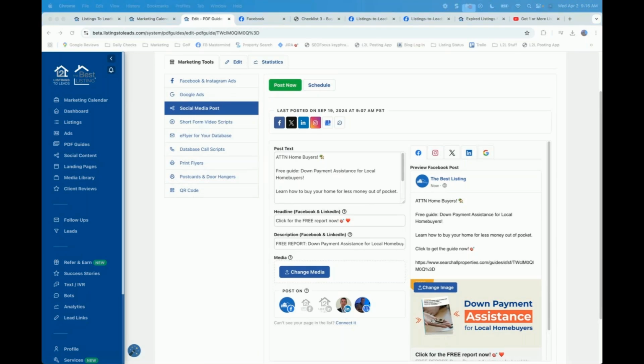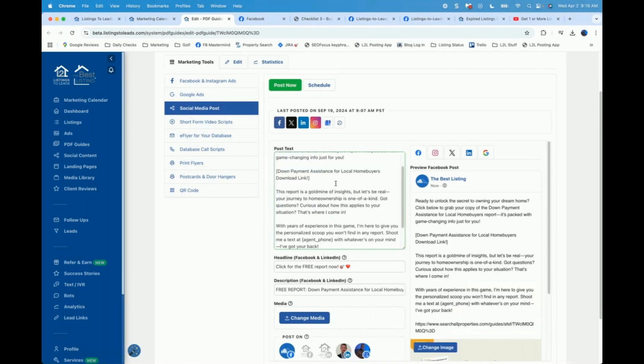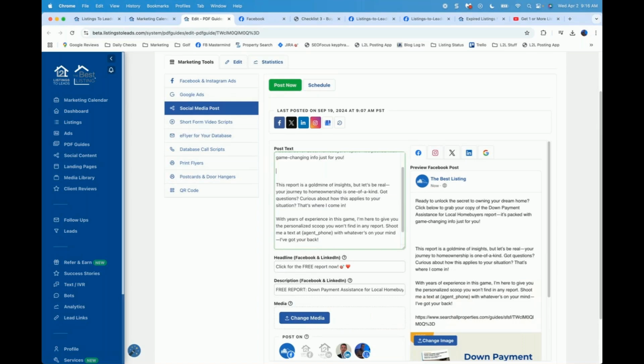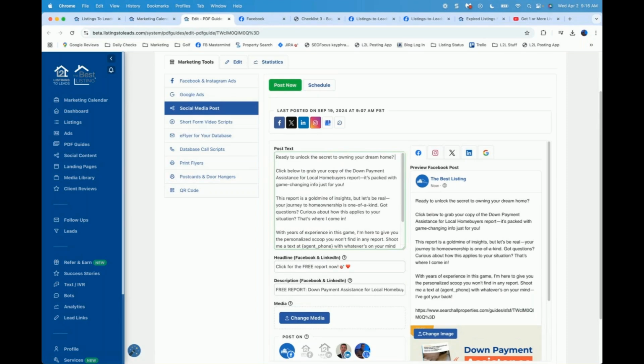For example, I went to Grok and I copied and pasted this into Grok and I said, hey, just give me something a little bit more interesting. I like to show people that this is all editable. So again, I just went to Grok, Chat GPT, and pasted in the text from here. And I said, give me something a little bit more interesting to use, because I know every month, I don't want to be posting the same thing every month.